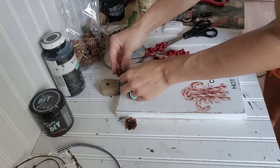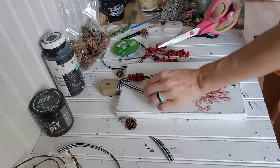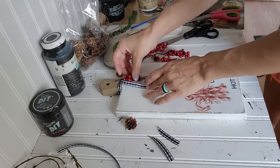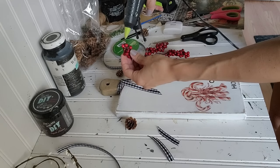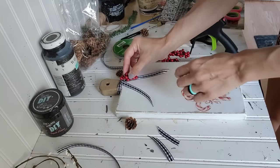I really hope you enjoyed these projects. I cannot wait for the next couple videos. I went to the Dollar Tree and I bought like 20 Christmas trees. They were just all there, and I couldn't help myself. So I cannot wait to do more Christmas DIY projects with these trees. So stay tuned, and I hope you guys enjoyed.